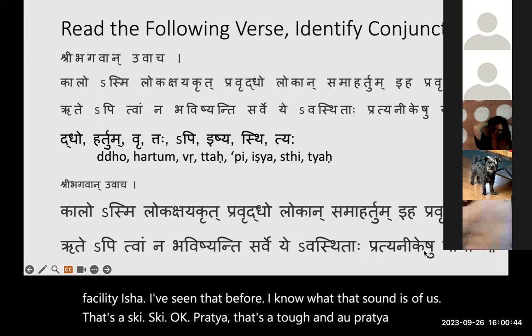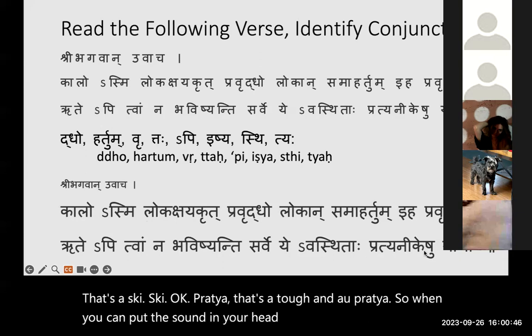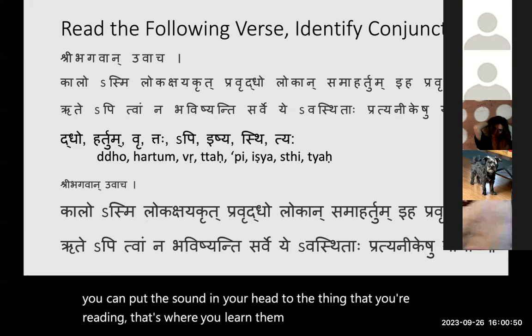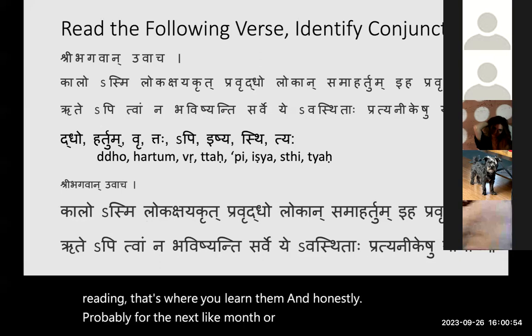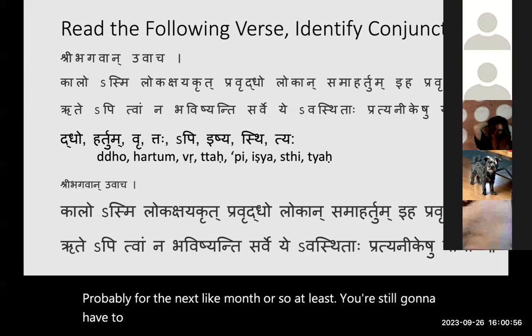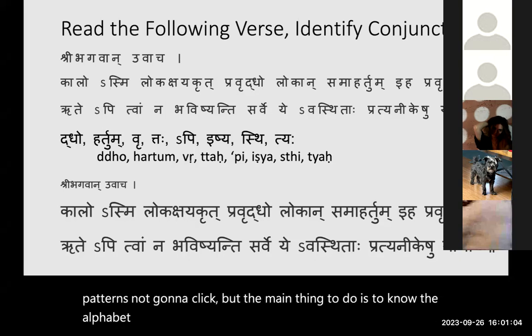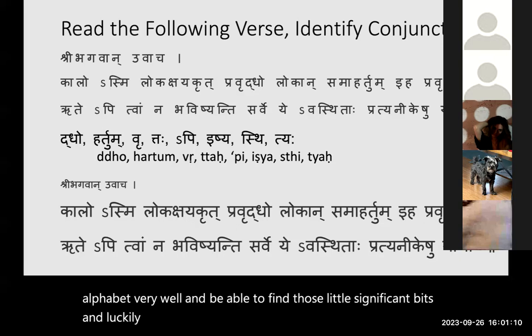So when you can put the sound in your head to the thing that you're reading, that's where you learn them. And honestly, probably for the next month or so at least, you're still going to have to look up conjunct consonants, just because the pattern's not going to click. But the main thing to do is to know the alphabet very well and be able to find those little significant bits. And luckily, you have some great resources.